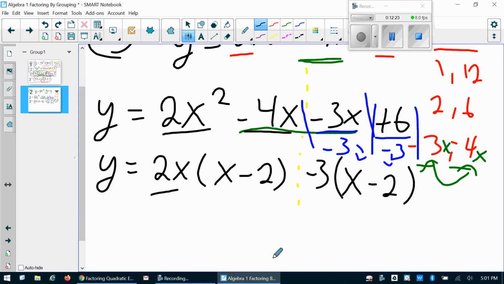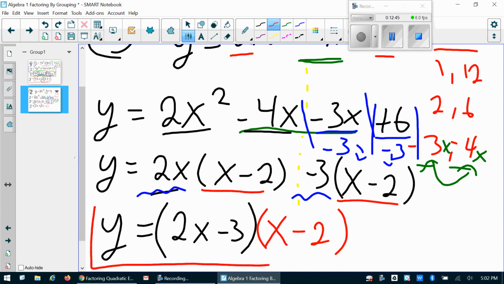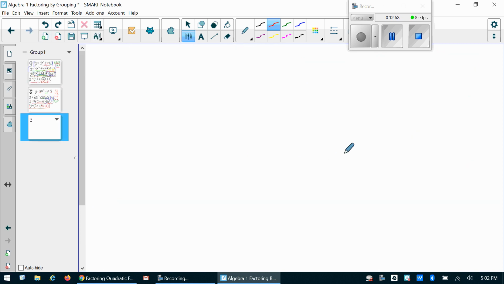All right. And then, like I said, the last step, we're going to take these two pieces here, the things that are outside the parentheses, and we're going to put them together and then multiply that by whatever is already inside the parentheses. Oops, I'll leave it in red. And there is my final answer. Okay, if you're feeling comfortable, I want you to try this next example. This is example 3.